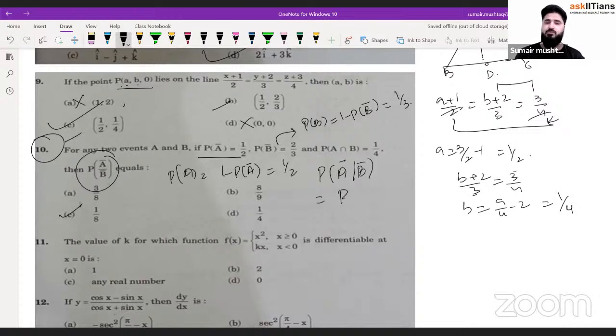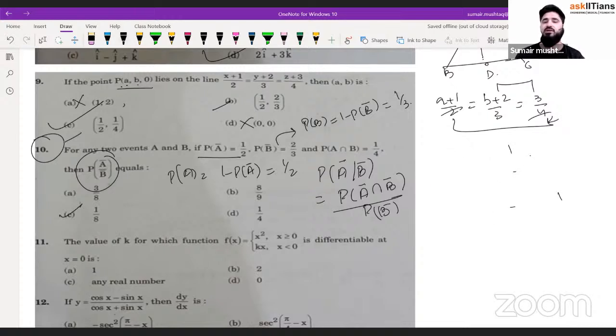Okay, now why am I doing this? Because you need to find this probability of A complement given B complement, which is equal to probability of A complement intersection B complement whole divided by probability of B complement. You have probability of B complement, but you need to find this. How to find this thing? You can use De Morgan's law here. That is equal to probability of (A union B) whole complement, isn't it? Divided by probability of B complement. This is equal to 1 minus probability of A union B divided by probability of B complement.